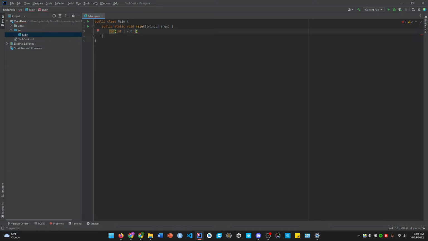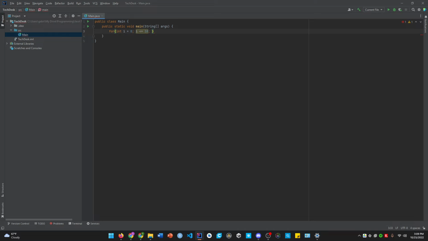Now after that is your conditional. You'd have I is less than, I is greater than, less than or equal, depends on what you're doing. In our situation, we're going to be going up to the number 10. So we want to print anything that goes less than 10. Less than 11, because we're going for up to 10. So we would do I less than 11, or we could do I is less than or equal to 10.